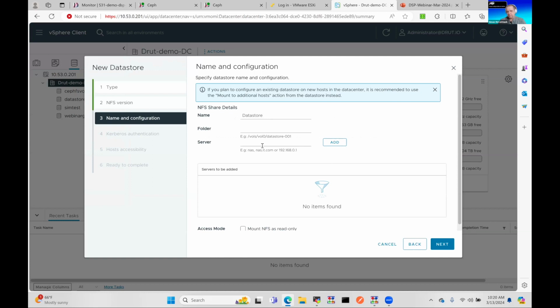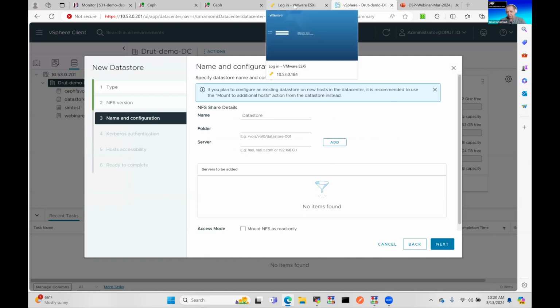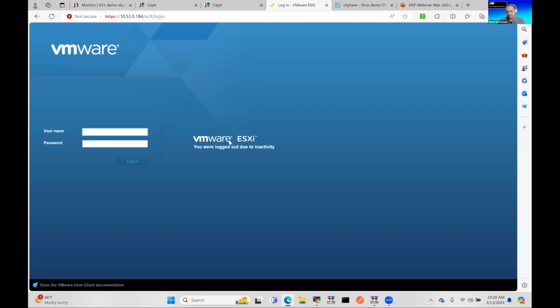This is vCenter. I'm going to do it in ESXi to show you, because later on I'm going to go back to vCenter. I'll do something in vCenter, and I'll show you can mix the two. So let me log in. This setup is great because I have like 4 different passwords. Everything has a different password.